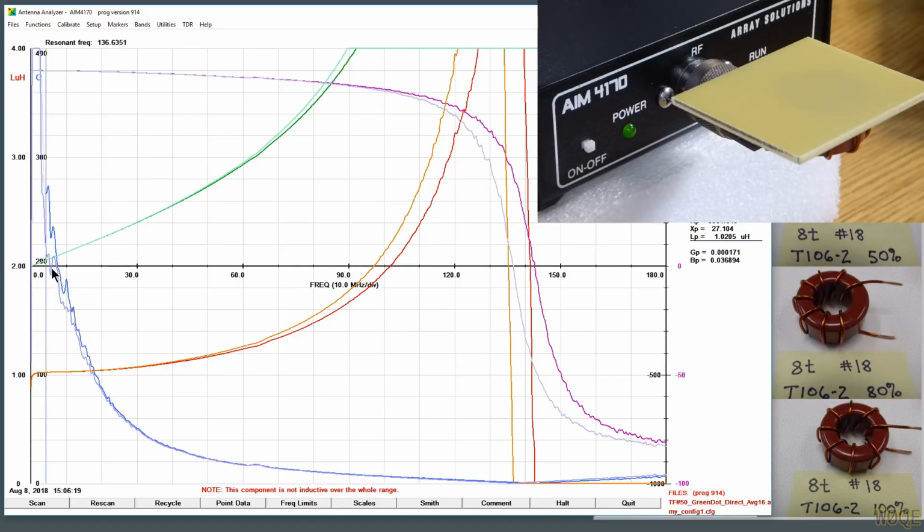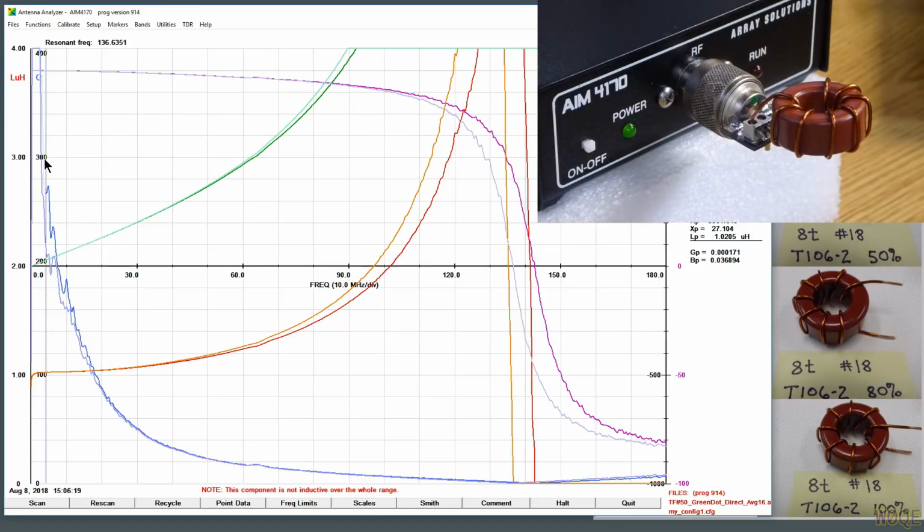So if you're willing to tolerate a modest, not a huge decrease in Q, the Q changes very little where the Q is not very high, but the Q changes a lot more where it's high. Again, whether you trust the 4170 or not, I don't know. I don't think its accuracy is that good.